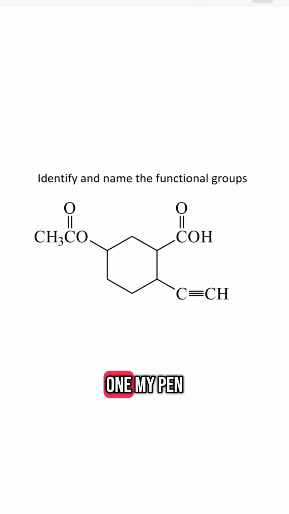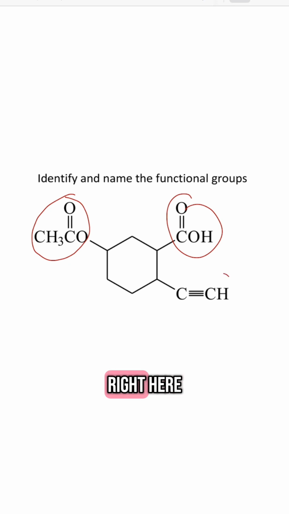So this first one, let me get my pen. And I see is this right here. I see one right here, one right here. Now what I'm going to do is I'm going to redraw this as well in a notation that might be a little easier for you to see.